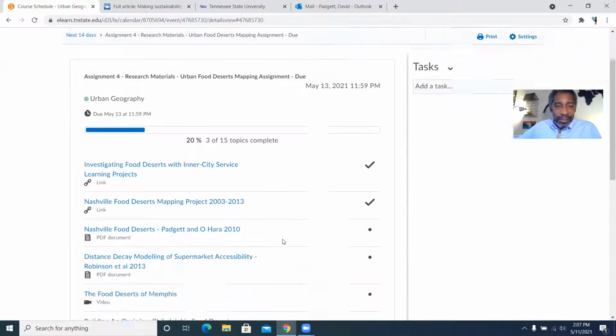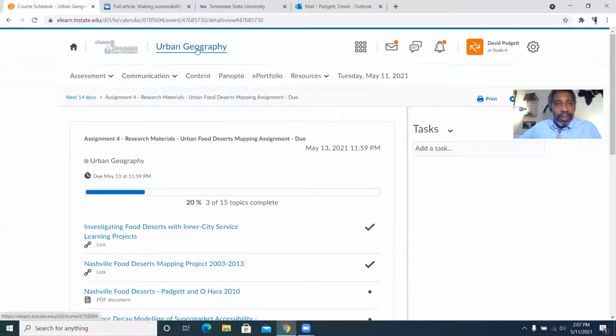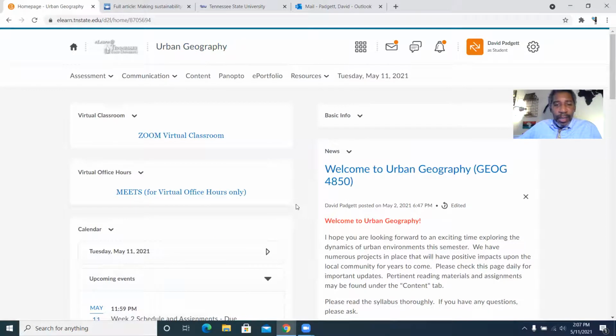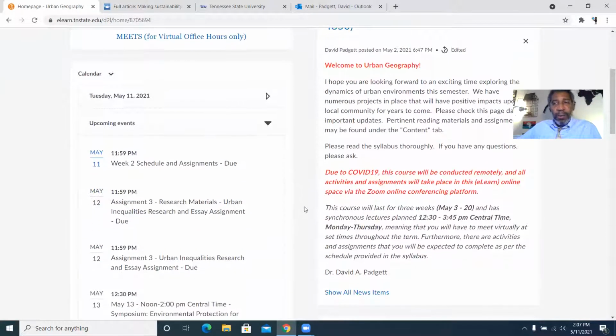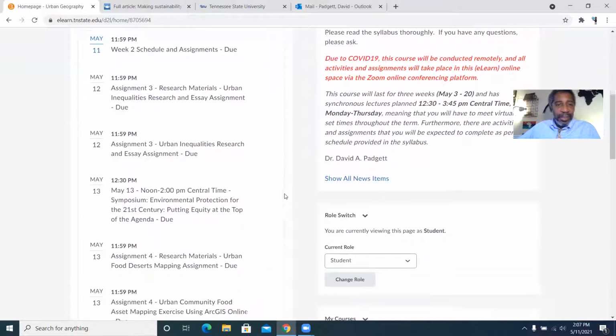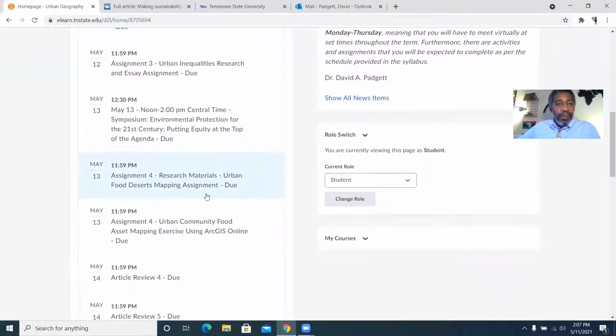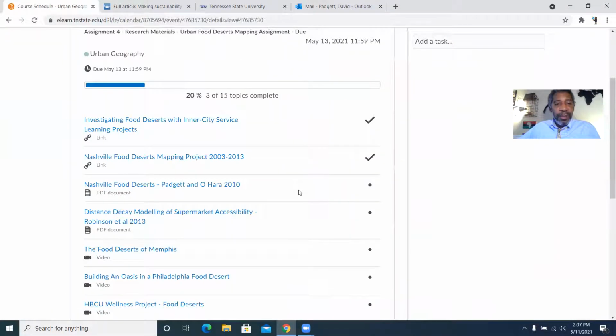But we need to get to this. So let's get right to the assignment. You can either follow along or watch the recording later, but here is the urban food deserts mapping assignment.